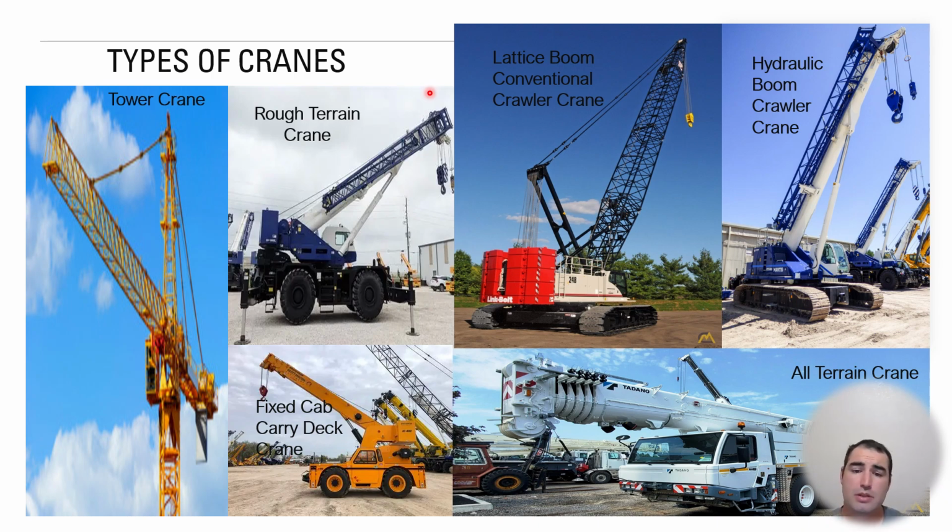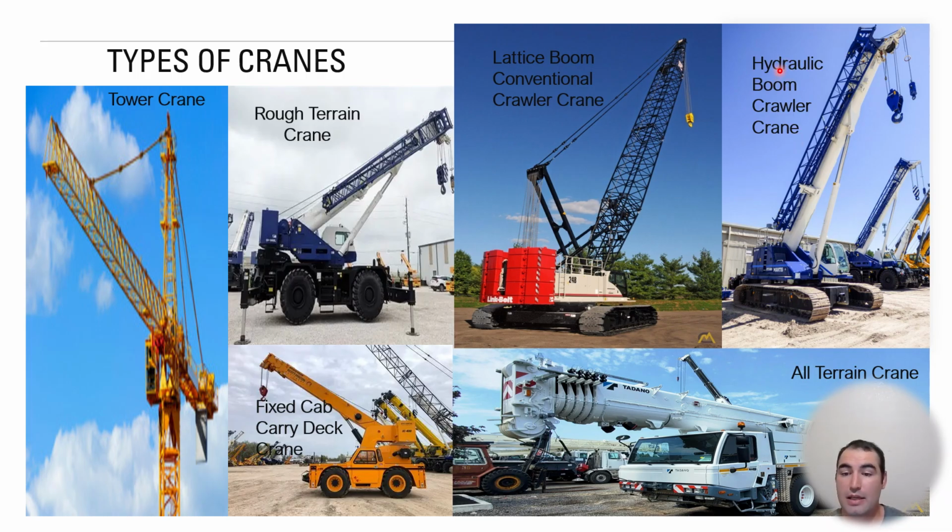usually smaller loads. This one is by far the most versatile crane for heavy construction projects, and it's a lattice boom conventional crawler crane. It's a crawler crane because you can see it has tracks, and it's a lattice boom, that's why they call it that, and it's a conventional crane because it uses pulley systems.